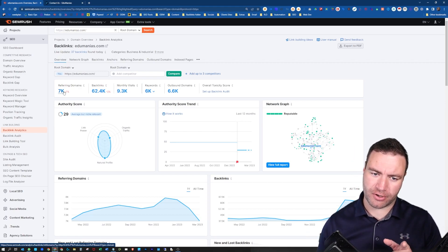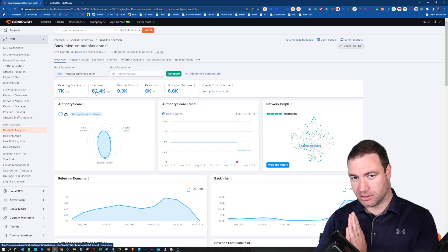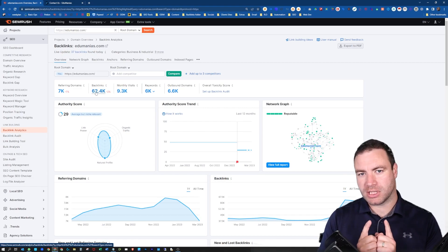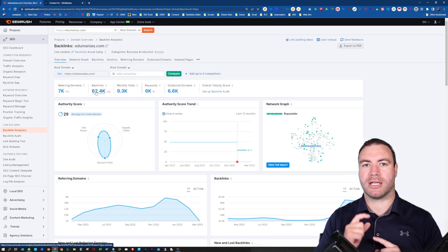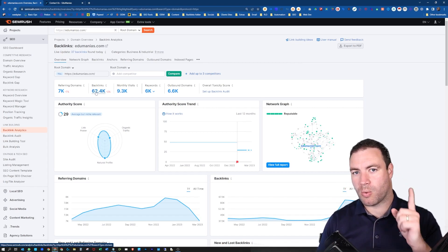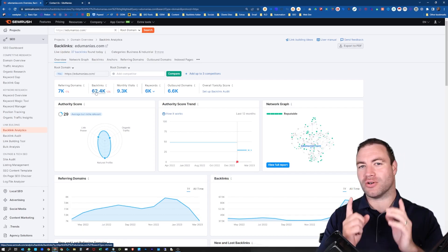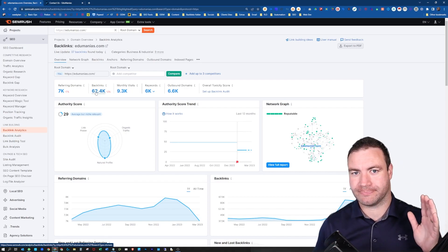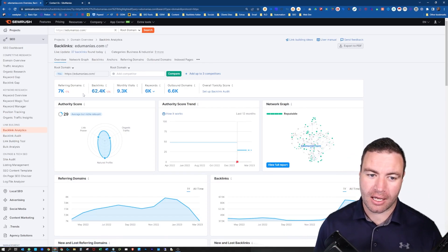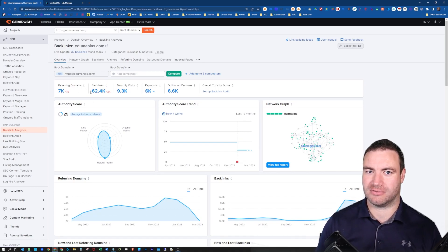You want to go across to the referring domains and the total backlinks. It's important to note that referring domains and backlinks are two different things. If Osborne Digital Marketing sends you a backlink, you're getting one referring domain and one backlink. But if Osborne Digital Marketing sends you 10 links, you're getting one referring domain and 10 backlinks. You do want to be a little cautious when that ratio is drastically different — that's a big variation to pay attention to.